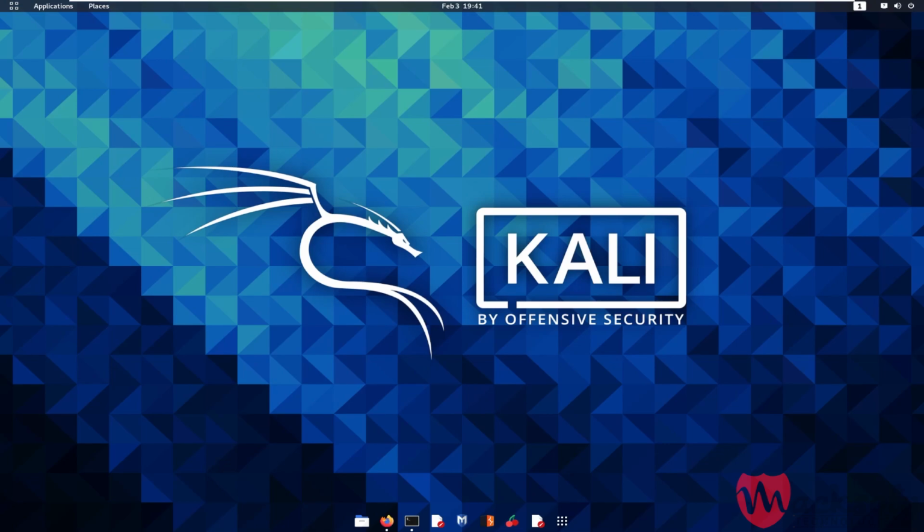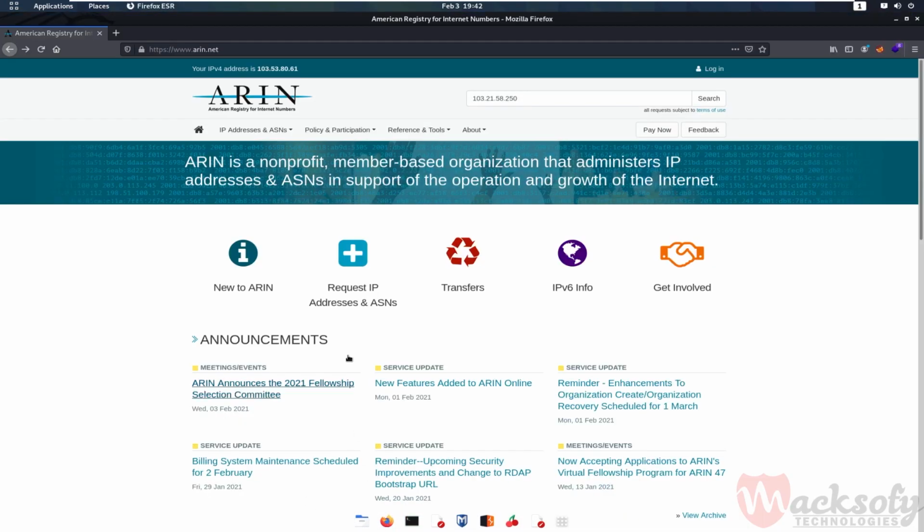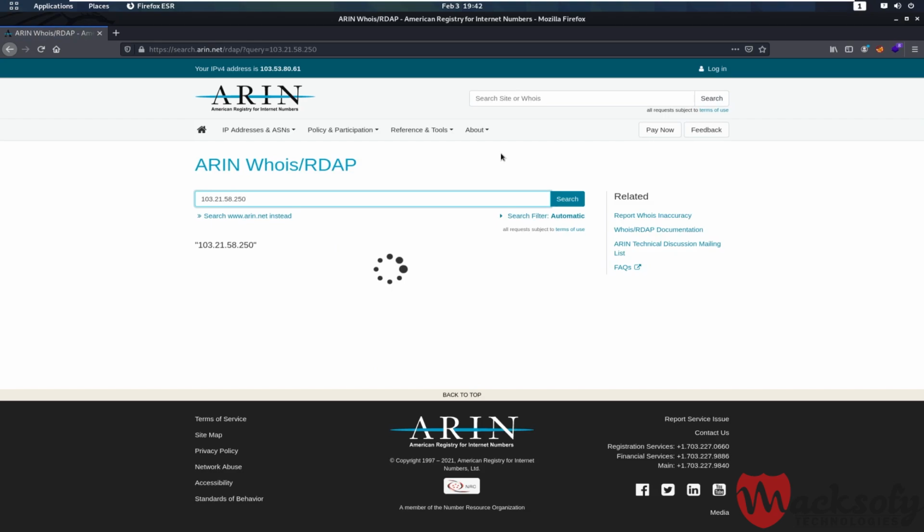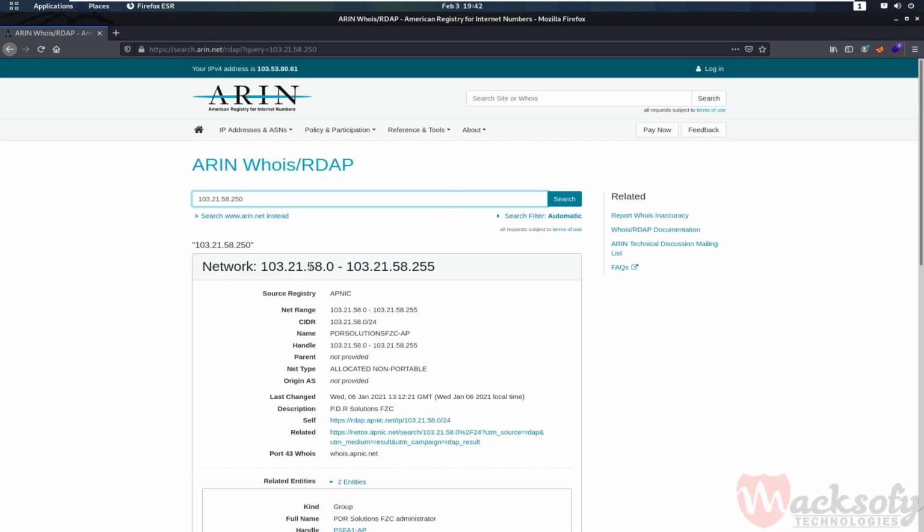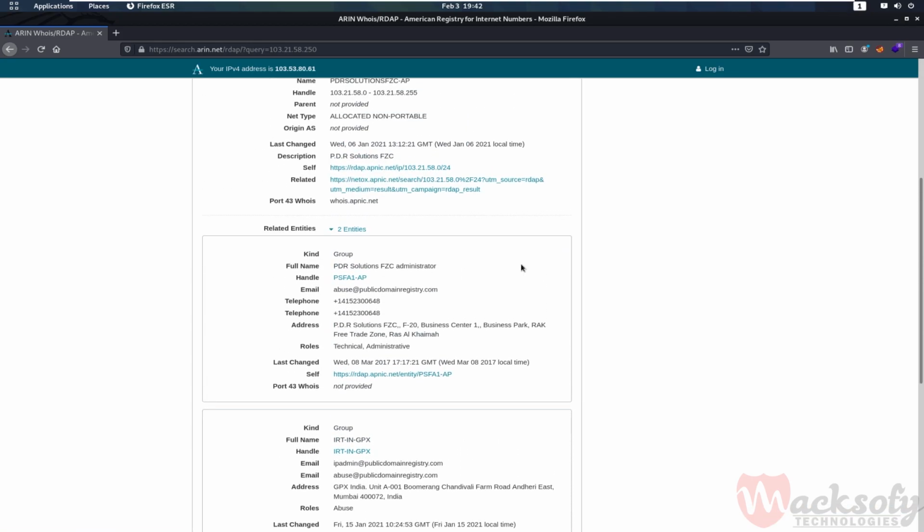After gathering the information, an attacker can proceed to find the network range of a target system. We can use an online website named ARIN.net, and we can search the IP address which we got from the Whois lookup and click on the search button, and we can see that we get the details of the IP range starting from 0 to 255. We get all the details from here.